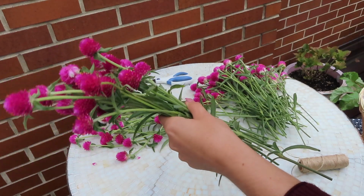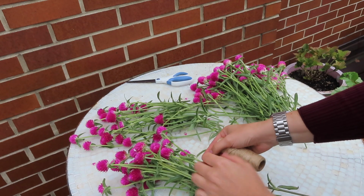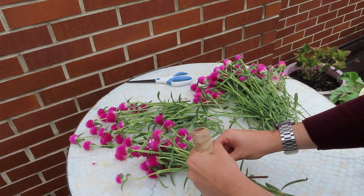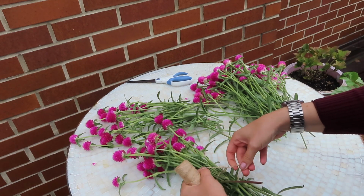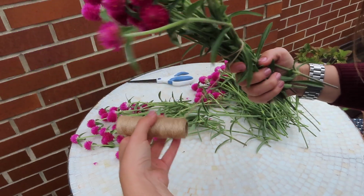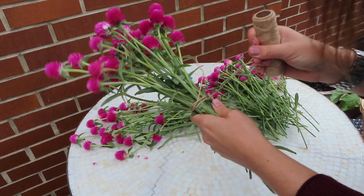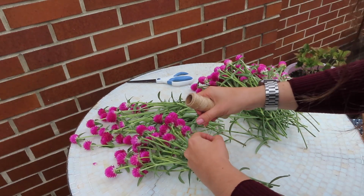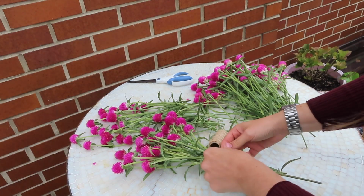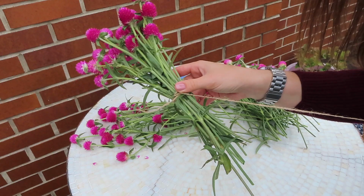Okay, so I have one bunch right here, and what I'm going to do is take the twine and do one knot in the middle of the stems, and for this one you want to do it tight because any plant, as it dries, is going to get a little bit smaller, so you want to wrap it extra tight to take that into account. I also left this little edge right here because I'm going to use that in just a second. After I tie my knot, I loop it around a couple times, again just to get it a bit more tight and bound together. Then I use the little extra that I had, tie it under here, and make another knot. I'm also going to leave some string at the end so I can hang it upside down, but that's essentially how I bind these together to dry.